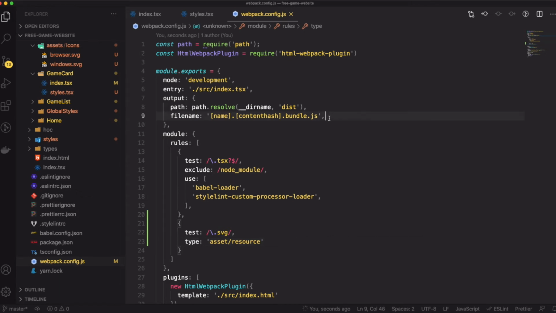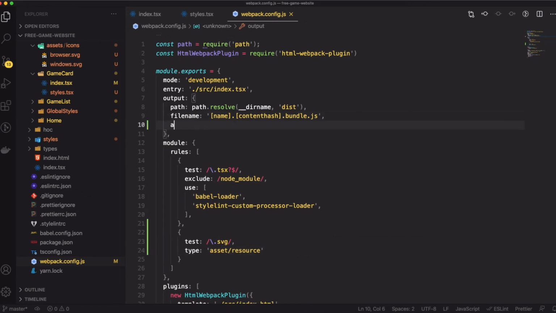And also we want to define a name for those assets. So we're going to go here, we're going to do the asset module filename, and in this I'm going to specify what folder these assets are going to be put in after Webpack loaded it.